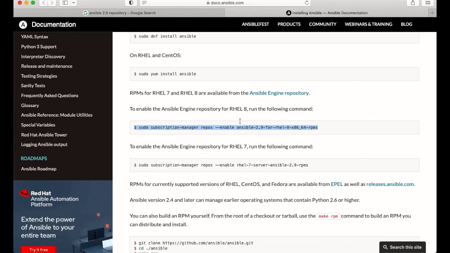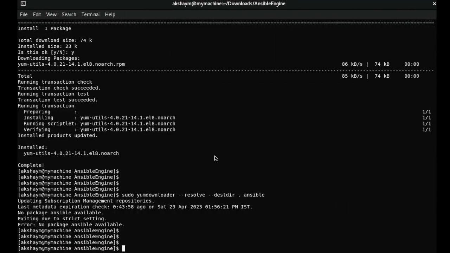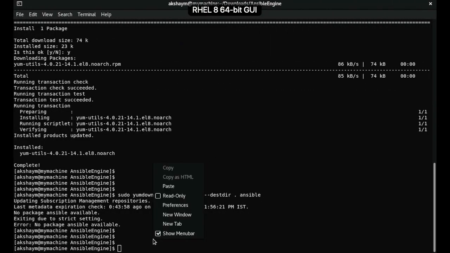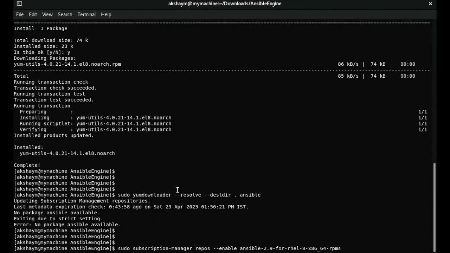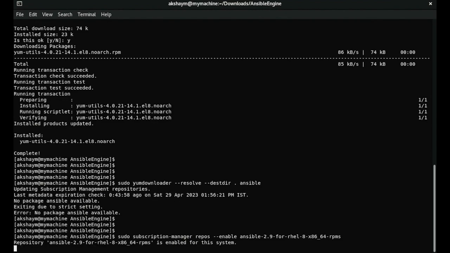So now I'll quickly enable the Ansible repository in my RHEL machine. I'll just quickly copy and paste it here. So Ansible repository successfully enabled for my machine. It will take a few seconds.